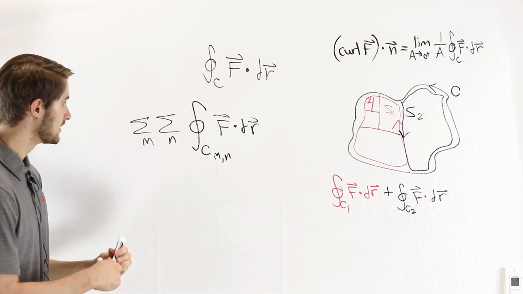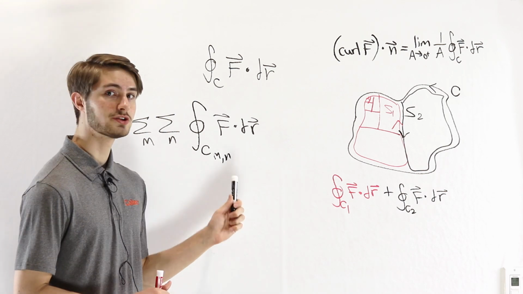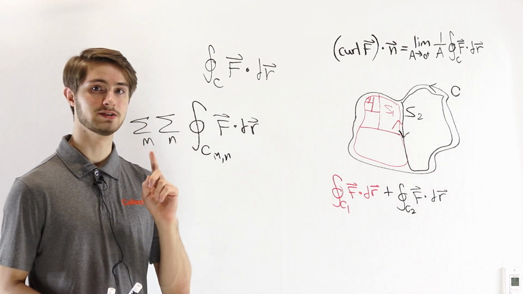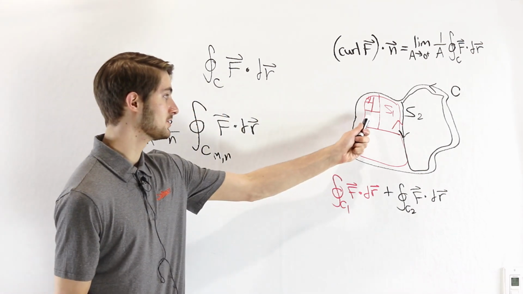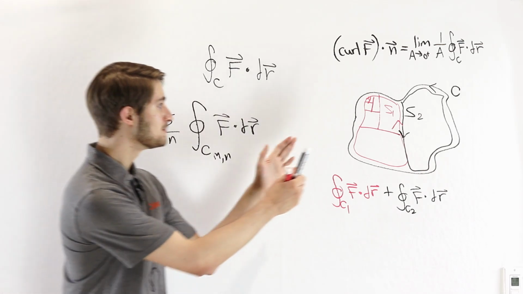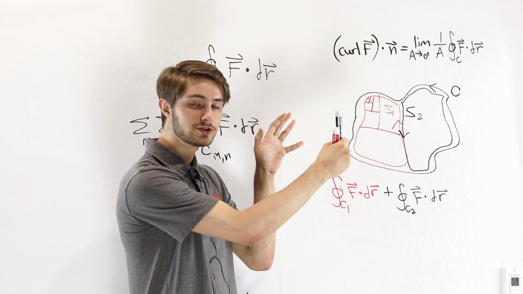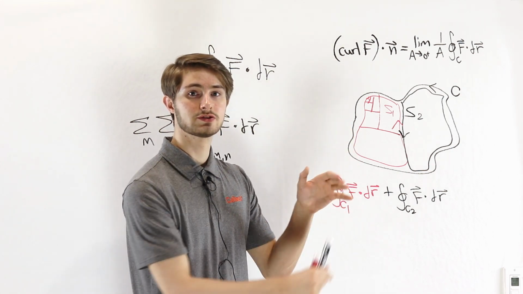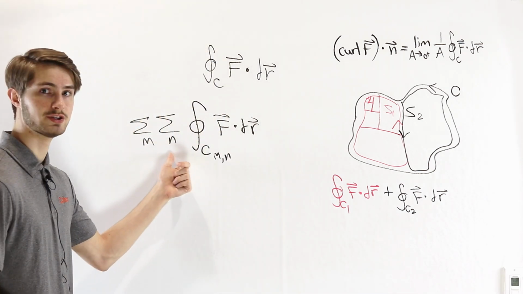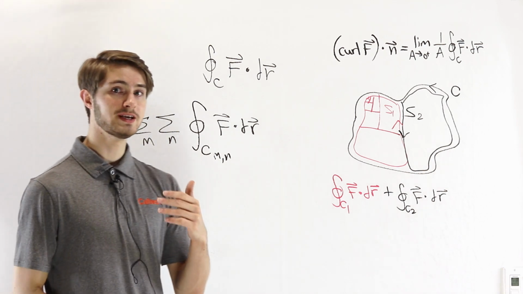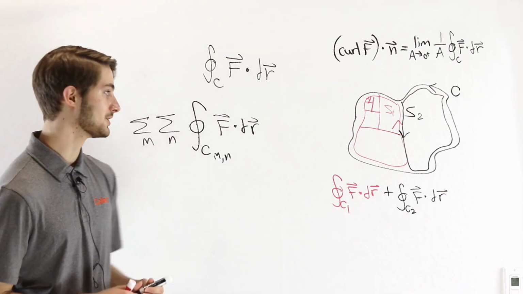Now the reason that I've used a double summation here instead of just a single summation is that this is starting to look a lot like a Riemann sum for a double integral. We're taking the sum of a particular value that depends on the point we're at, and we're summing that value up over a two-dimensional region, a surface. And we're able to keep making the area of those regions smaller and smaller and smaller. Since we're looking at areas, that would be a double integral as our input range. So we have a double summation here. Now, in order to make it a Riemann sum, we would want to multiply by the area of that region. That's what the Riemann sum is.